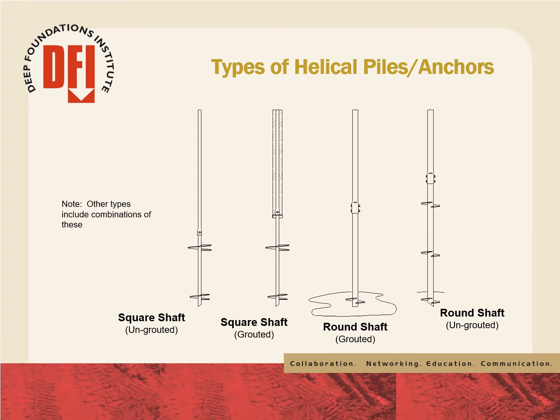Helical piles come in many sizes and shaft types. Shafts range from slender square shafts to large diameter pipe shafts. The majority of helical piles use shaft diameters of 3 1/2 inches or less. Helical piles can be single or multi-helix configuration. The helix diameters on multi-helix piles usually taper from smaller to larger from the tip of the pile. The helix plates can also be the same diameter. Grout is sometimes used both on the outside and inside of the pile shaft.